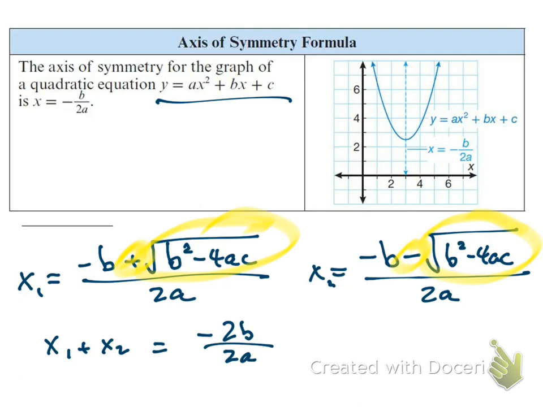Now, what's going to happen if I divide it by 2? Take the average. It's the same as multiplying it by 1/2, isn't it? If you average those two things together, this 2 cancels with that negative 2, and what are we left with? Negative b over 2a. So algebraically, we use the quadratic formula to show that the midpoint, the symmetry point between the two zeros, is negative b over 2a. You're not going to need to know that just yet.